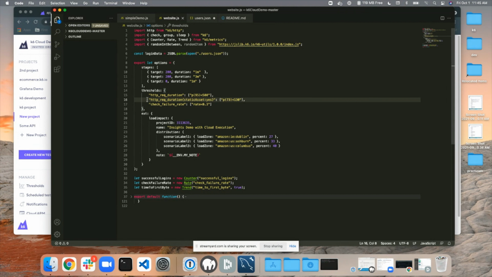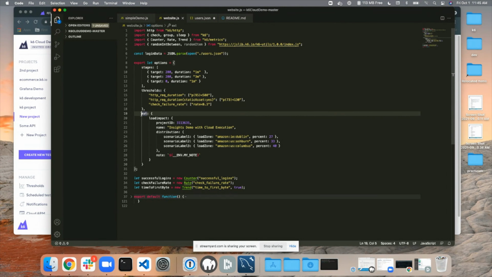The second HTTP request duration threshold, very similar to the first, but here we're introducing the concept of tagging. Tagging allows us to visualize the individual metric being measured across this given threshold. And while I don't believe that anybody would measure across the 73rd percentile, we wanted to illustrate this, just demonstrating that our percentiles are not rigid by any means. Lastly, we have our check failure rating, measuring for a rate less than 30%.